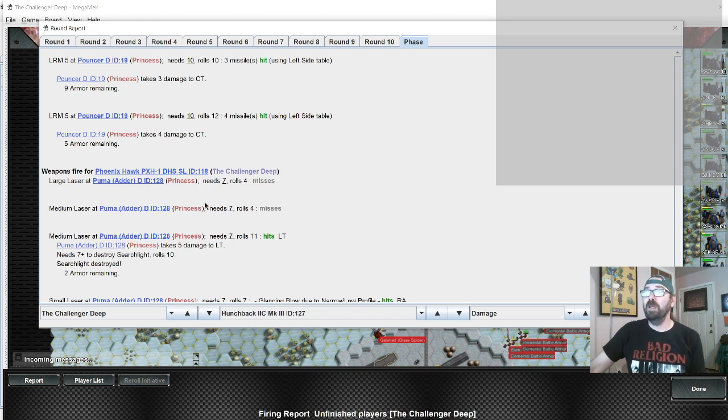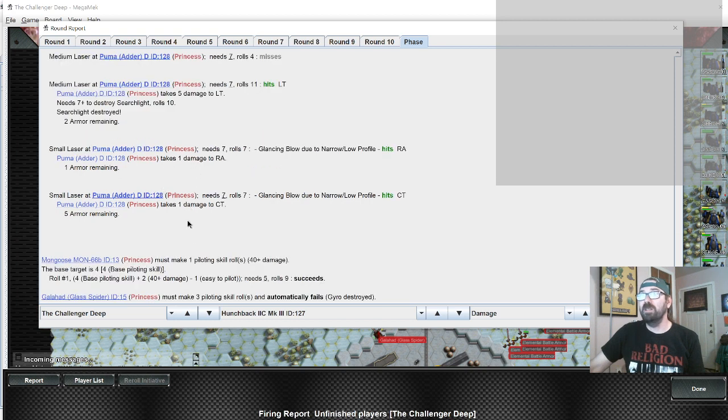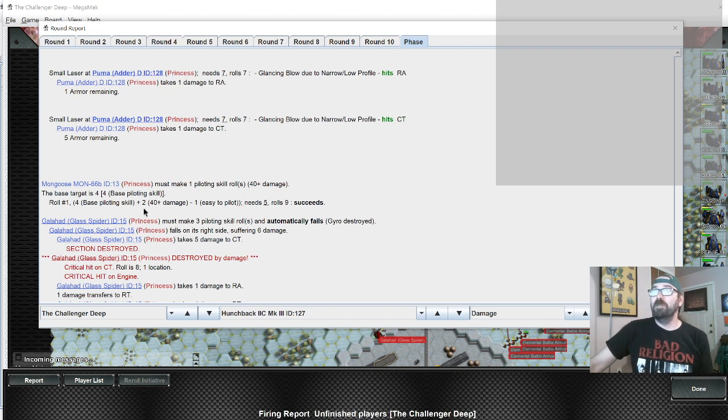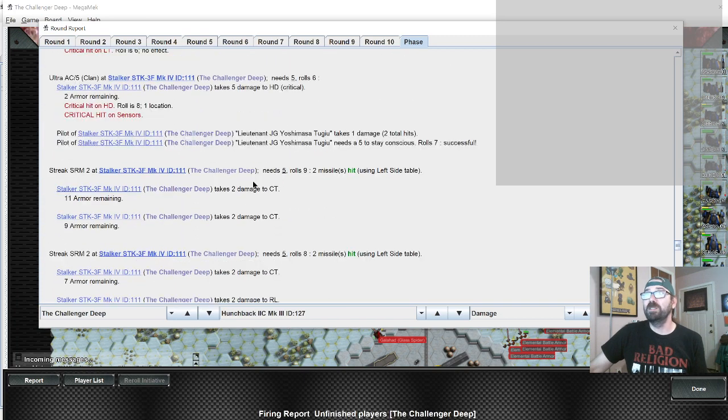Phoenix Hawk at the Puma. Hits him in the left torso with a medium laser, down to 2 armor. Small lasers to the right arm and center torso for 1 each, down to 1 and 5. Mongoose stays standing. Needs a 5, gets a 9. The Galahad, with its busted gyro, falls down, takes 5 to the center torso, and is dead from center torso destruction.